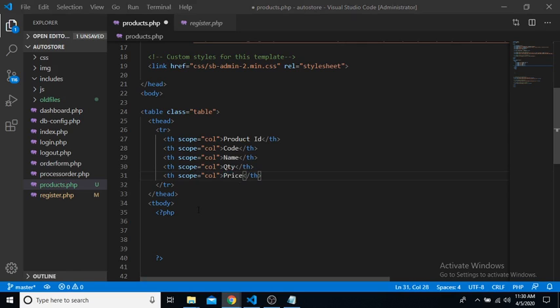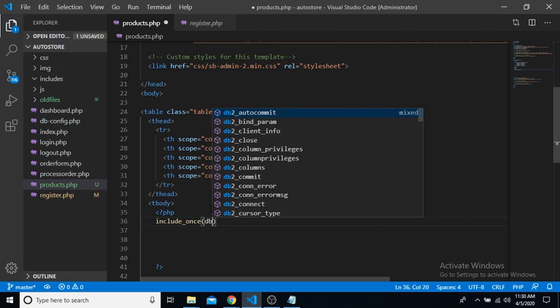Alright, so now that we have this section, we now want to generate the table body using our PHP code. So in order to do that, we will need to include our database connection.